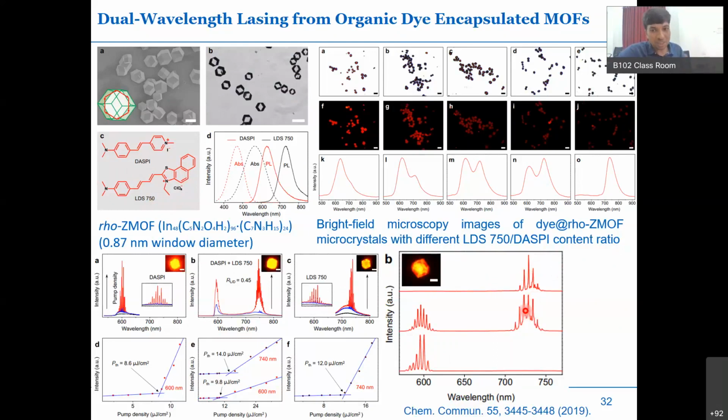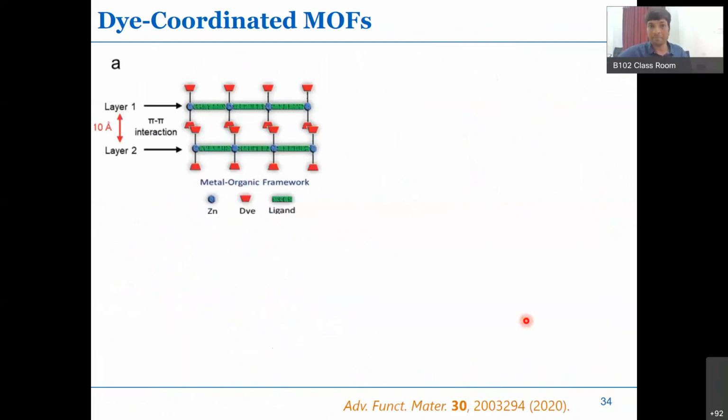But if your framework has both the dye molecules, then the laser with both wavelengths can be observed. So you see here, our frameworks not only give you tunability, you can also enhance the range, like a continuum of wavelengths produced in the framework easily. So you can produce more wavelengths. Here we use only 2. If you go with 3 and 4, you can always continue. You may get, at one time, a white light continuum observed.